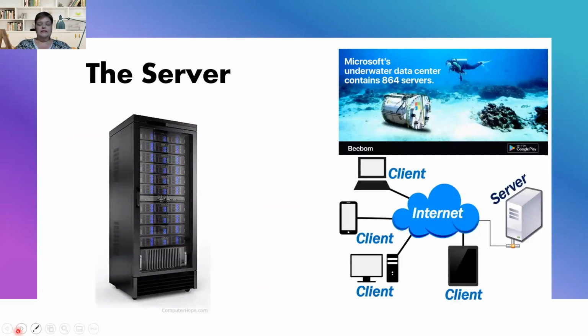The next part is the server. What we do at our school is we do not save onto the local disk. We actually save to something that looks like this box here, or this tower, and we have many disks inside. Through the network, you will have a folder or an area on the network where you are able to save your things. Just to explain quickly how it works, here is our server. The server then connects us to the internet.